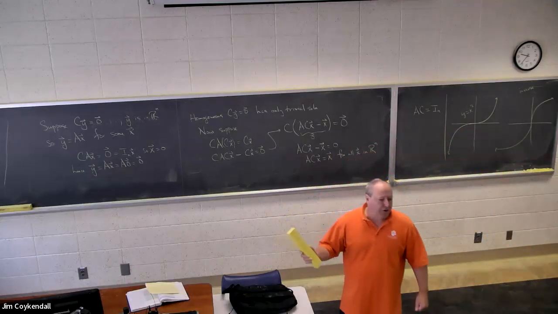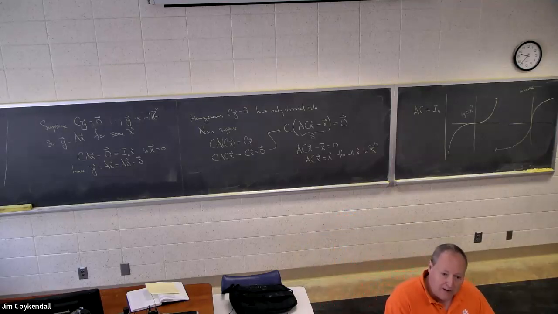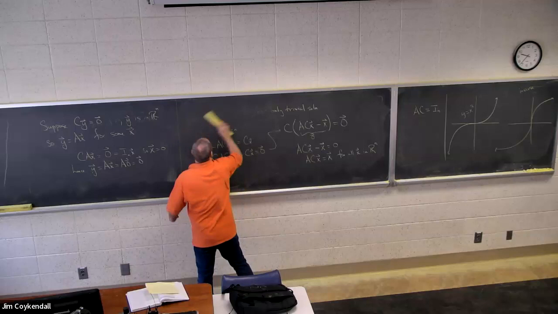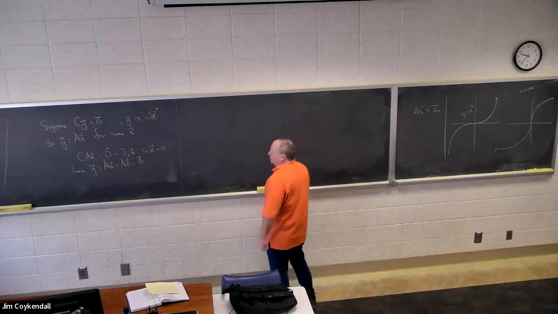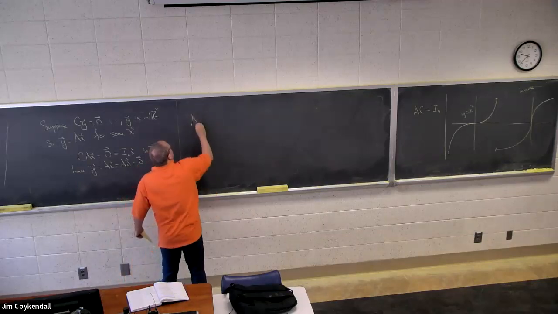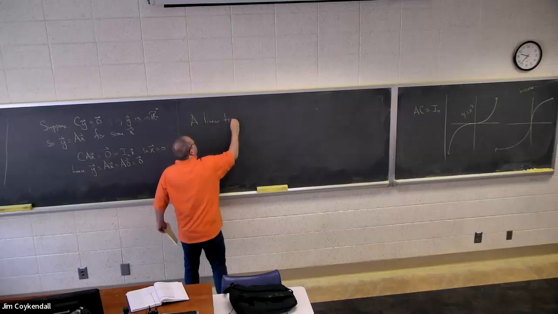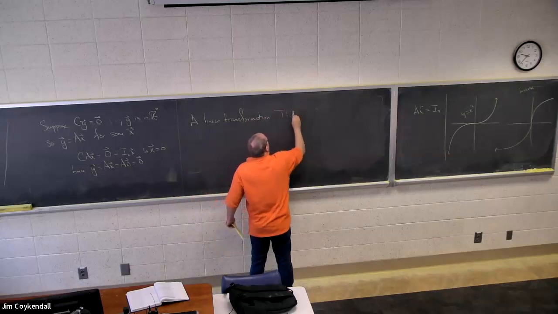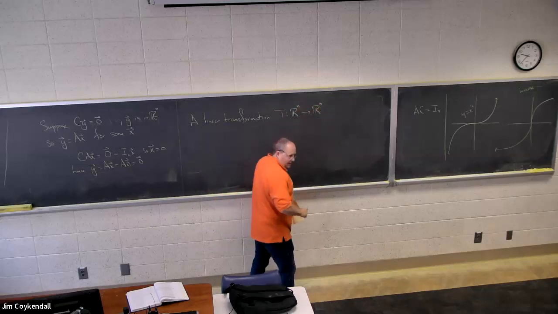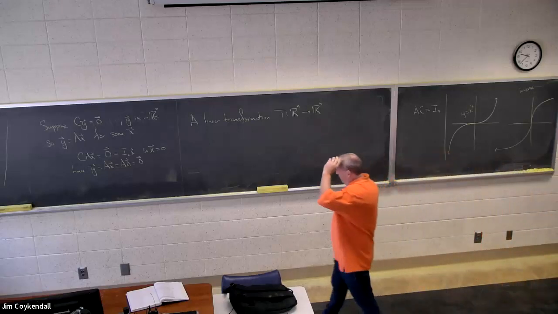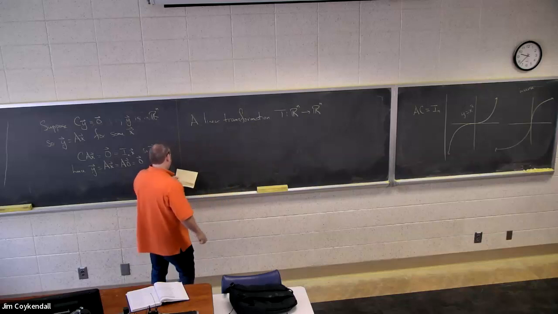One of the things about invertible matrices, remember, a big takeaway from this class is if you have a linear transformation, you can write it as a matrix, right? When that matrix is invertible, that linear transformation is invertible. It's like an invertible function. So you can do it first, and you can undo it in reverse. I'm going to do this in terms of linear transformations because we are in a linear algebra class. This will probably look familiar. A linear transformation T from Rn to Rn, by the way, you really need this to have the true inverse here, is invertible.